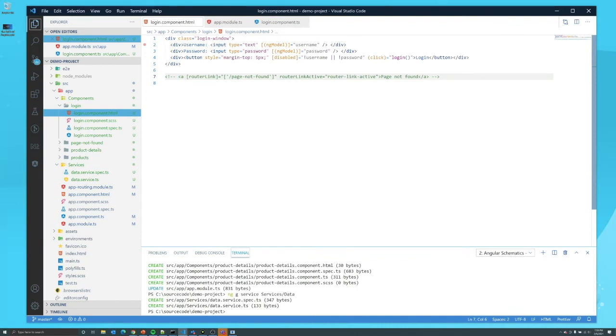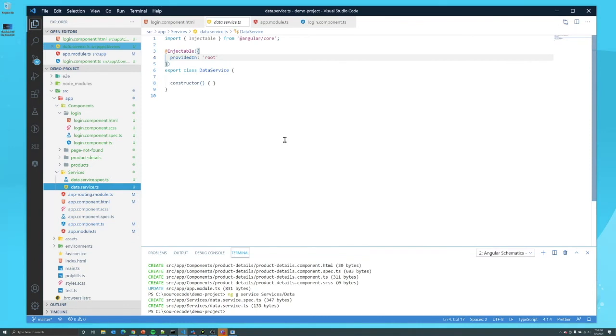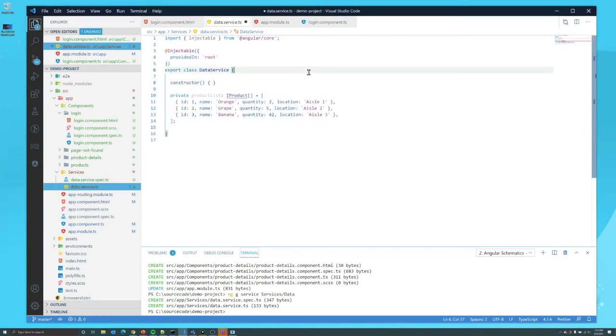Next, let's put together our data class because we need some data to go along with our products page. So in the products list, let's start off with this data class and let's give it a product list. So I'm making a product list and I'm declaring this as an array of iProduct. And I've not declared this interface yet. So let me put in what that interface is.